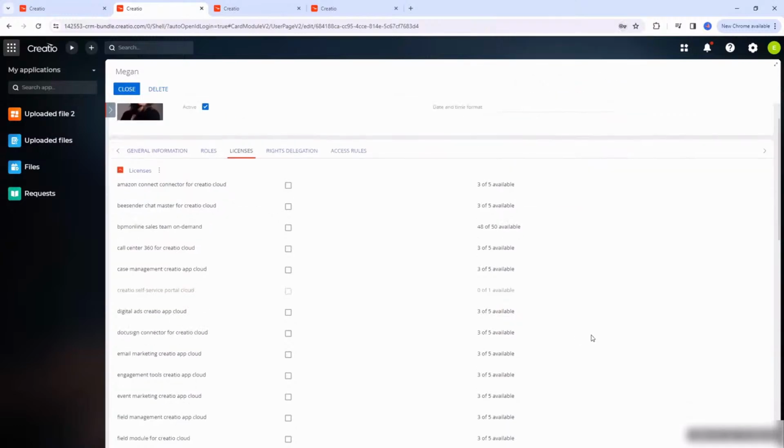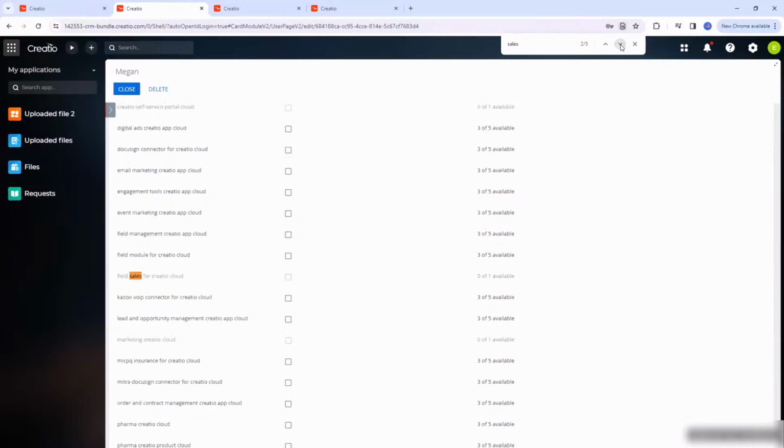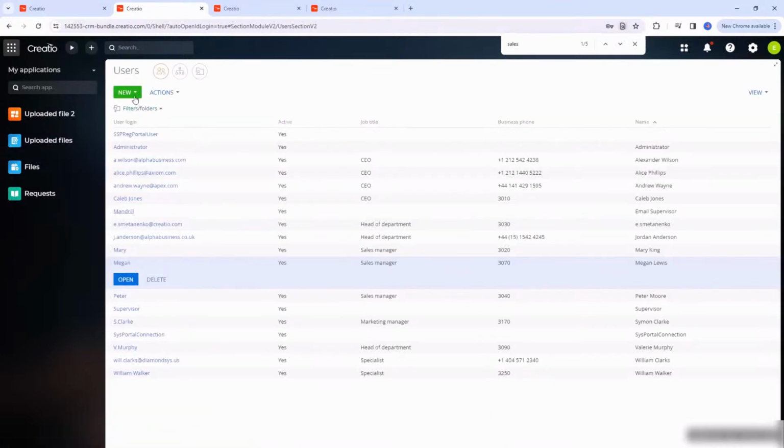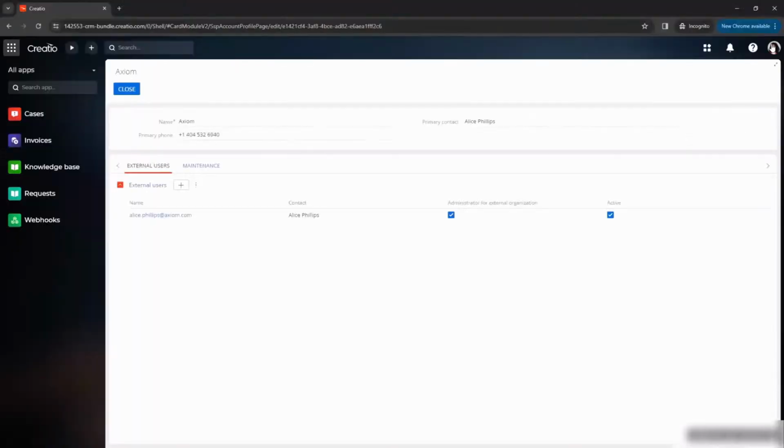Forecast and employee. I need the sales license. Okay, sales. What else do we have? Online, field sales, no. Commerce. These licenses, we no longer have those additions. Basically, the difference. Yeah, so this is the only one. Okay, so let's try to log in under Megan and see what she sees.